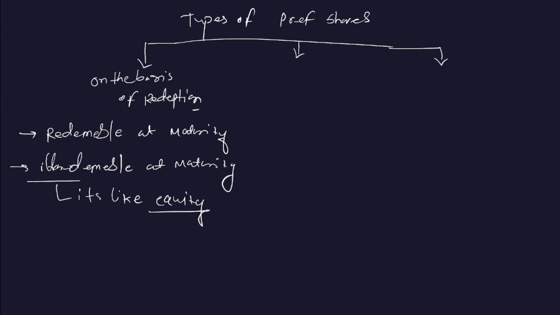Redeemable means, let's say the duration is for 10 years. So after 10 years, this equity will be redeemed. Redeem means that the equity will be converted into cash. So cash will be processed to you and preference equities will be debited from your account. That's the process we have. It's like conversion, right? Conversion or redemption into cash, on the basis of redemption.